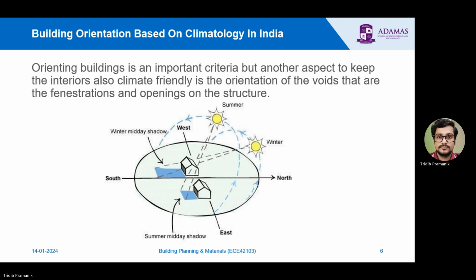Now, orientation of the building is an important criterion, but another aspect to keep the interior climate friendly is the orientation of the voids, that is, the fenestrations and openings of the structure.